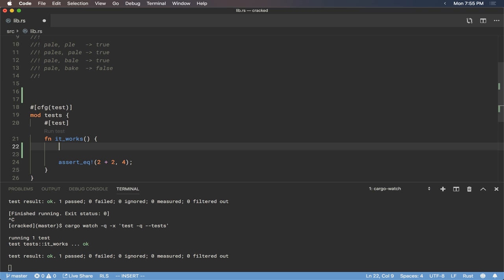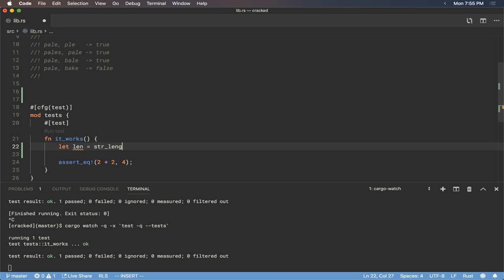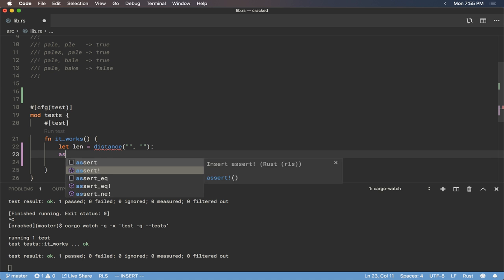So let's say let distance, string length or distance. Yeah, distance. I like that, distance. And let's say we got the distance between two strings, right? Yeah, okay, let's work with that.